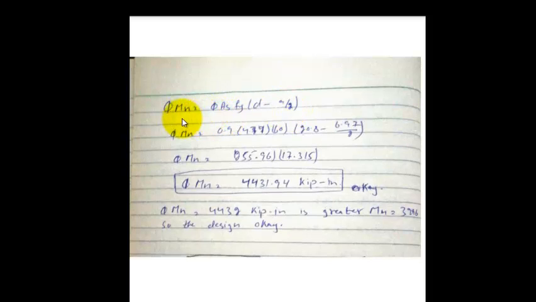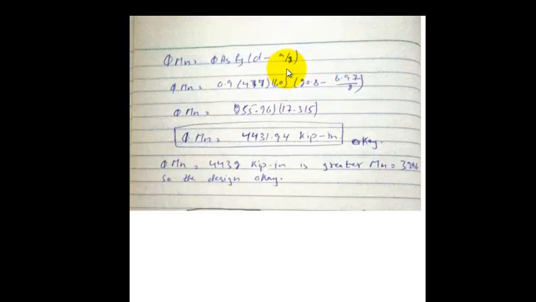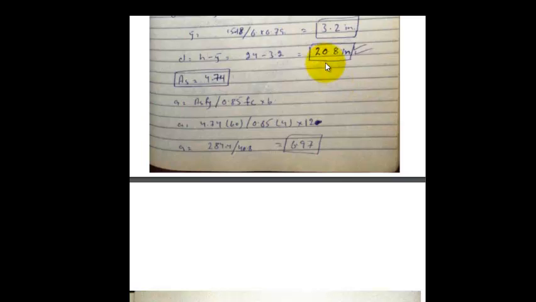Now we have to find whether our calculation or our design is fine or not. So here Mn is equal to phi As Fy times d minus a by 2. That is the factor 0.9, As is the area of 6 number 8 bars, which is equal to 4.74. Fy is equal to 60. d, the effective depth, here we will put 20.8, which we found here, not 21. Clear? And a is also what we found here, that is the accurate one. The effective depth is also accurate, and this a is also the accurate one.